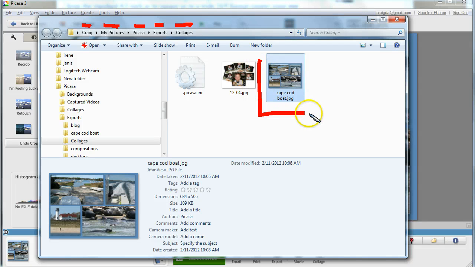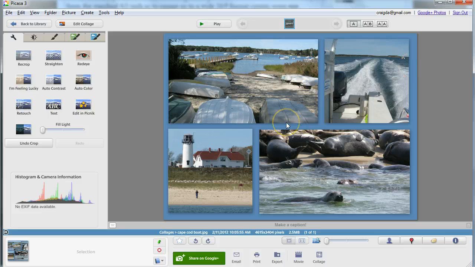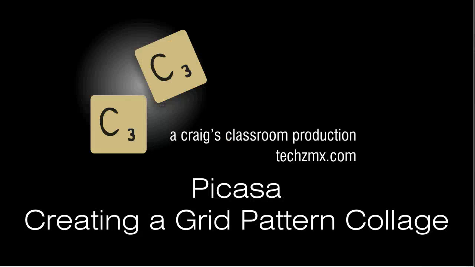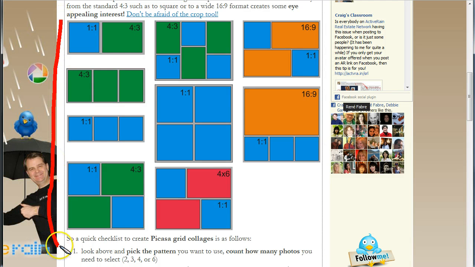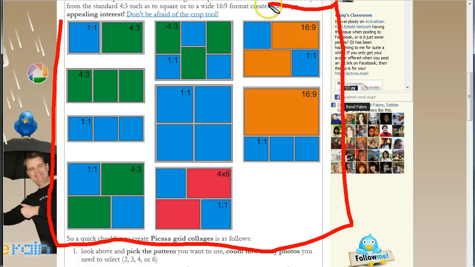So there's our export. It's all ready to go into our blog post, and it has this nice, neat grid pattern that's similar to what we were doing in Picnik. However, we just did all of that in Picasa. So I hope that showed you a little bit about the collage tool in Picasa. Although it's freeform, you can float those photos in any way that you want. But if you use these ideas that I generated here for you, you can pick some of the preset cropping sizes and arrange them onto a canvas in a nice, neat grid-like pattern, and then you'll have a nice-looking graphic that you'll be able to insert into your blog posts.